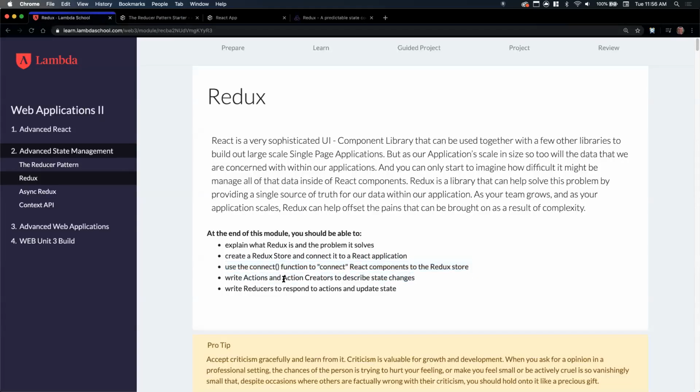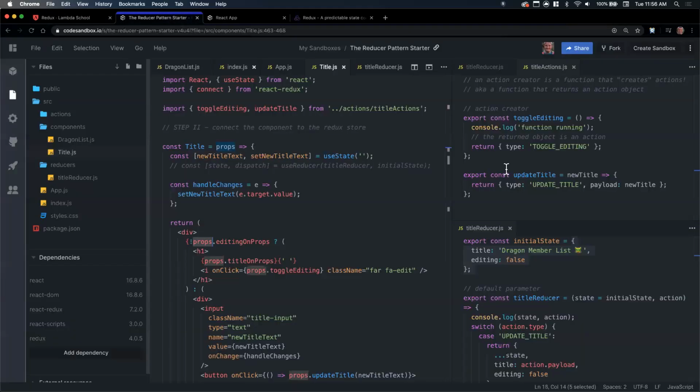Then we talked about action creators and writing actions and action creators to describe state changes. Inside our actions file, we created these action creator functions that return actions.